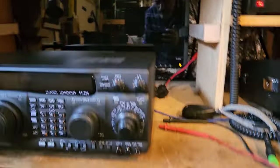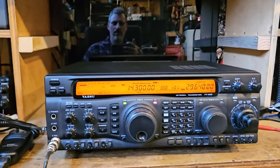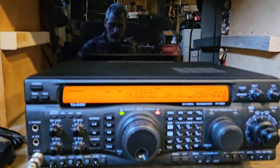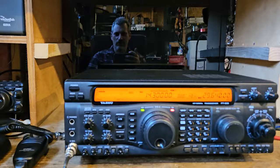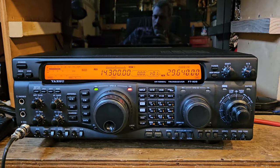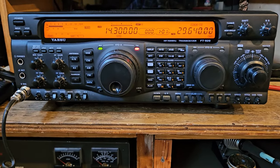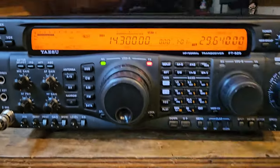Anyway, we got the 920 all cleaned up and I've got a bunch of different microphones. So far I haven't been able to get — oh, a lady on the net! These guys are all going to go nuts. I thought it was a recording. Well, thank you so much. I hope you have a safe evening. We will be here until 10 p.m. Eastern Standard Time tonight if you wish to check in with any of the other net controllers. Until then, have a safe journey. Thank you, sir. Over. Good night to you — please stand by one. I need to update your database and I'll be back to call for general check-ins in just a moment.